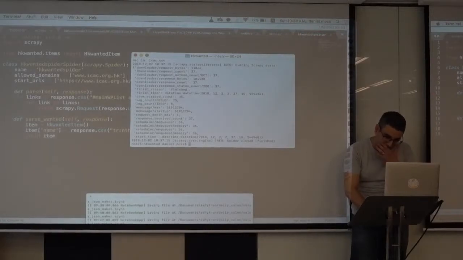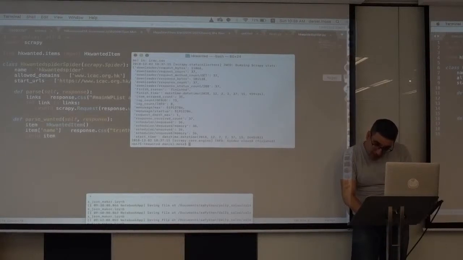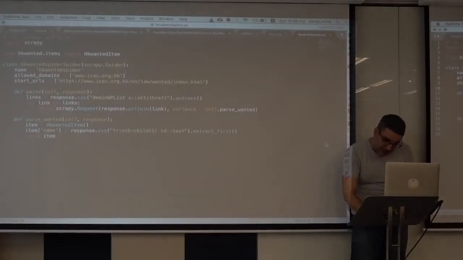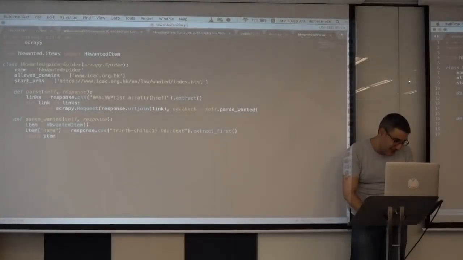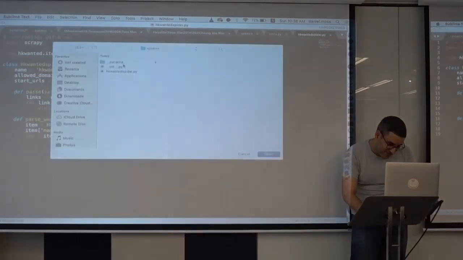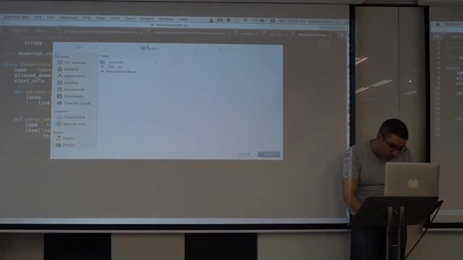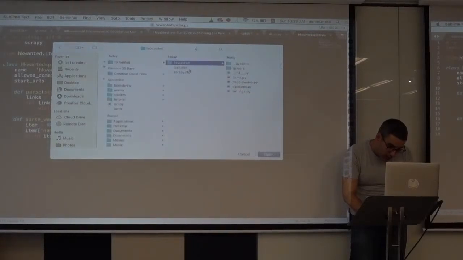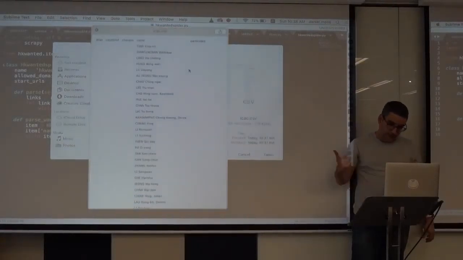So I don't need to use this Mac. Let me see. Finder. Can I just open Excel directly? Where's the folder? We don't have Excel. Okay. Oh, so you won't be able to open anything in CSV? Doesn't matter. I can open it in Sublime. You can use numbers. That's right. Here it is. Yeah, okay.